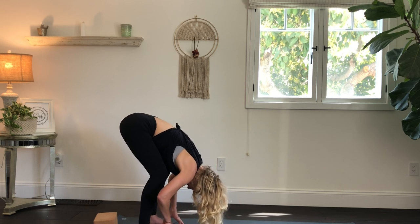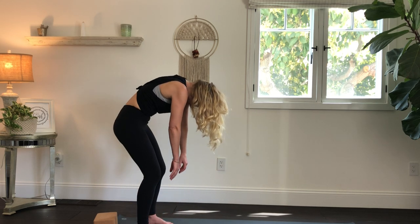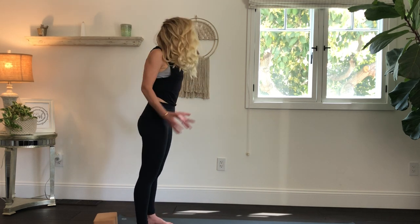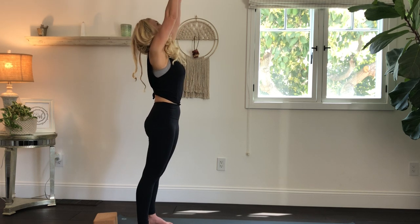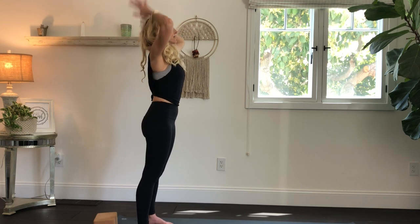Then gently relax the hands. Knees are nice and bent and slowly round the spine up to standing. Inhale, arms sweep all the way up to the sky. Exhale, palms to heart. Sweep the arms up and lift.